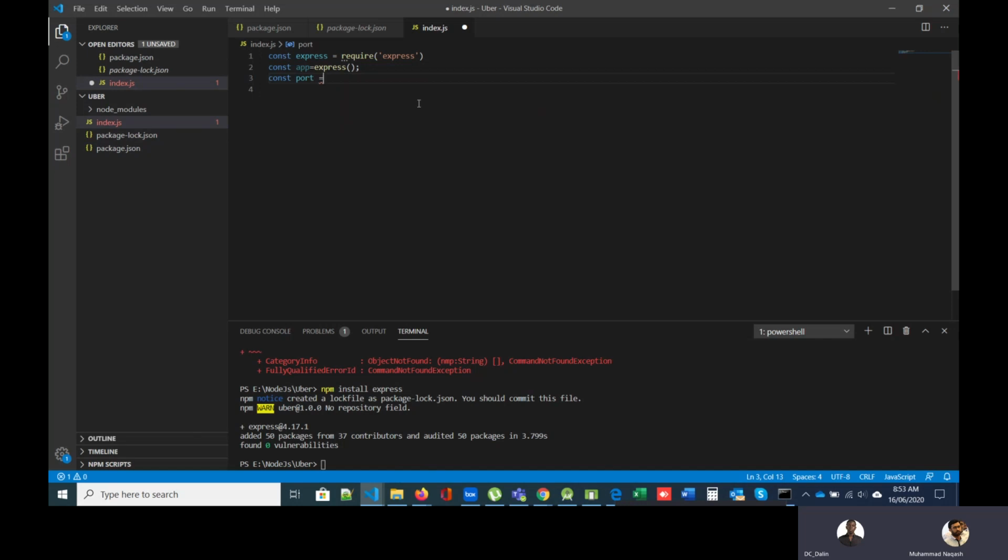For example, we have already created this project and given 4000. Then when we are uploading this on the server, do we have to change it, or will it go automatically? No, we won't have to change. The server will assign the port. So for now, we have already assigned this, so there's no issue.